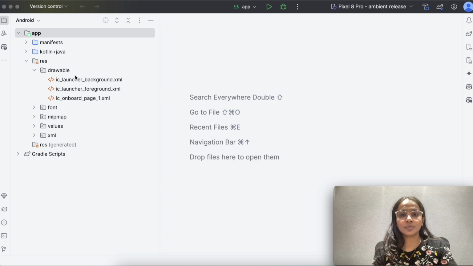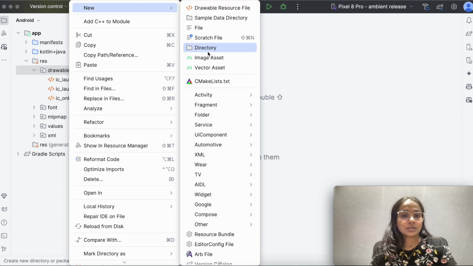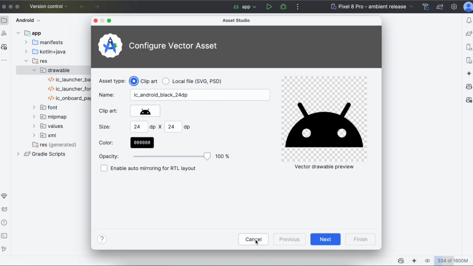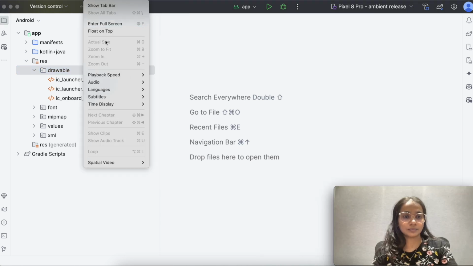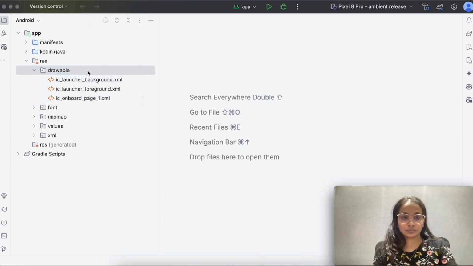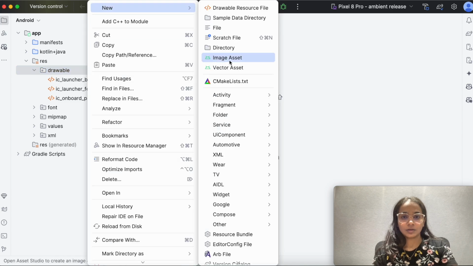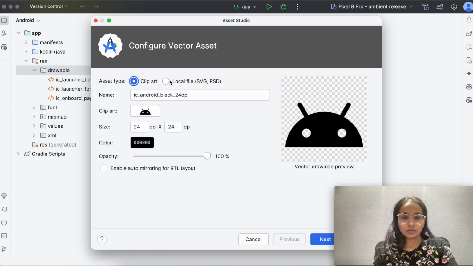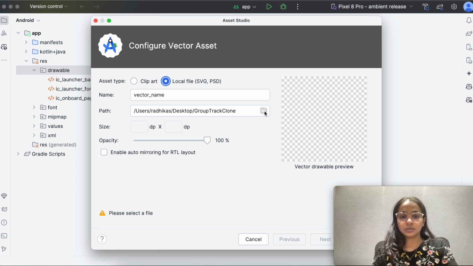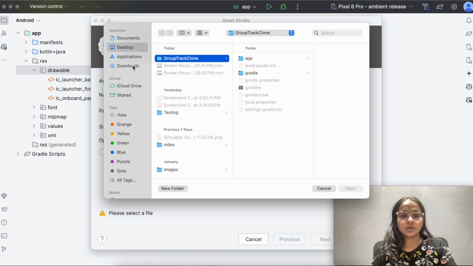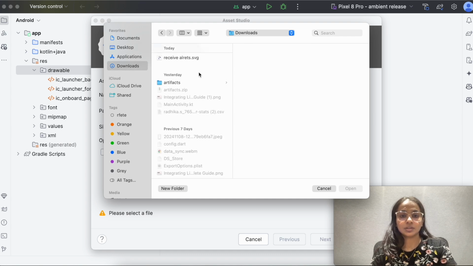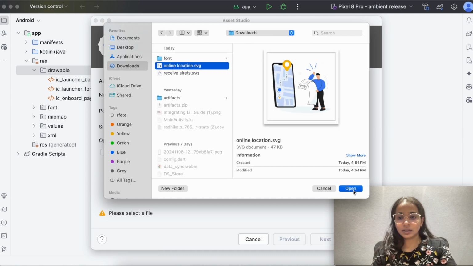There was something wrong with our Android Studio, so I need to invalidate cache and restart. It should work now, so let's see. If this will not work, then we'll add PNG. Oh, it's working fine, so let's add.